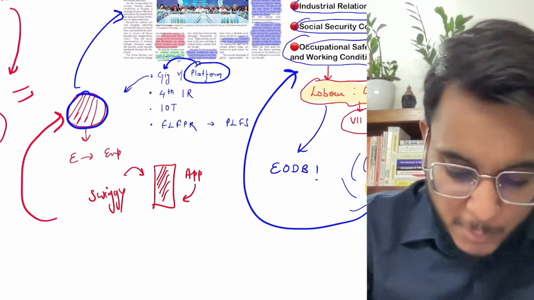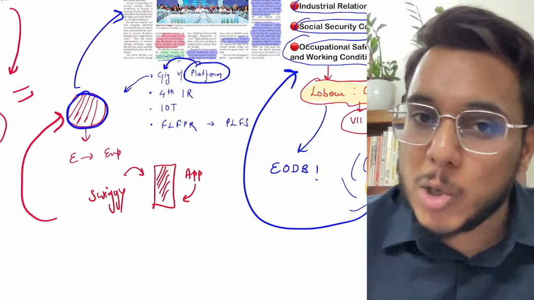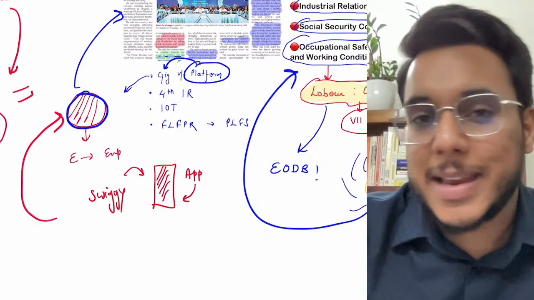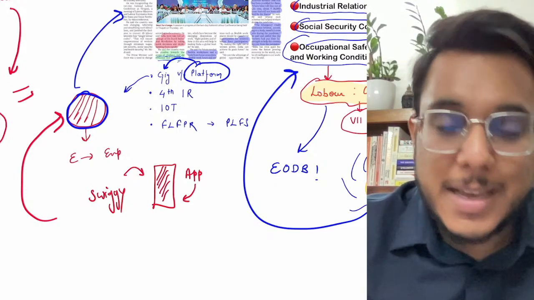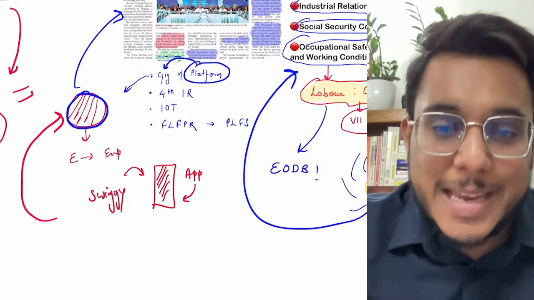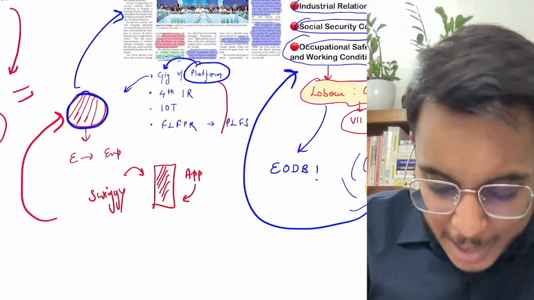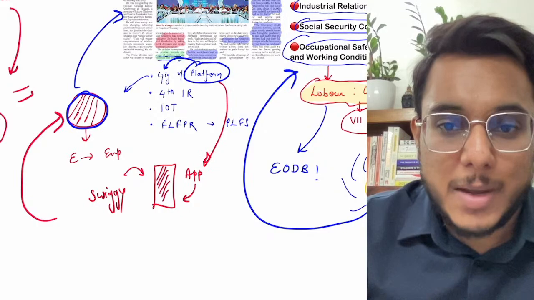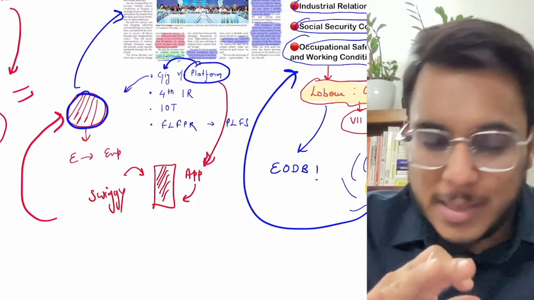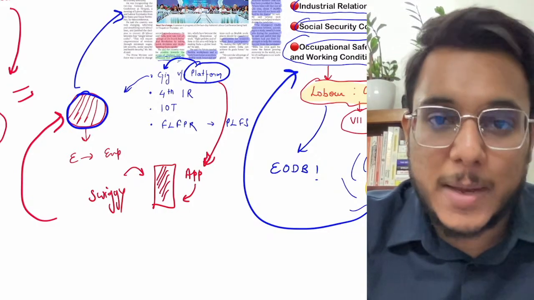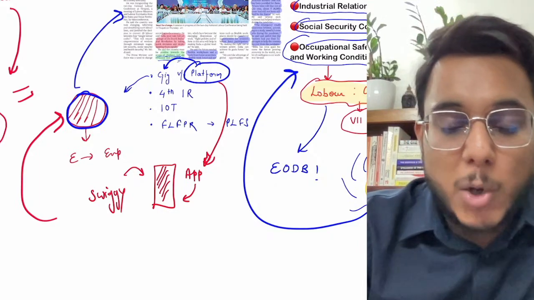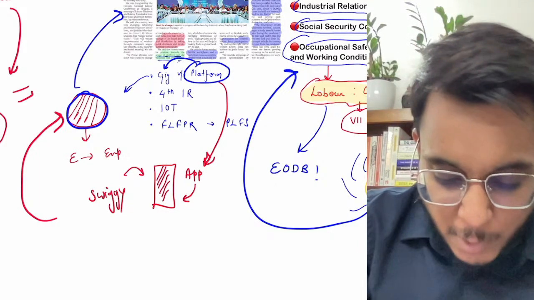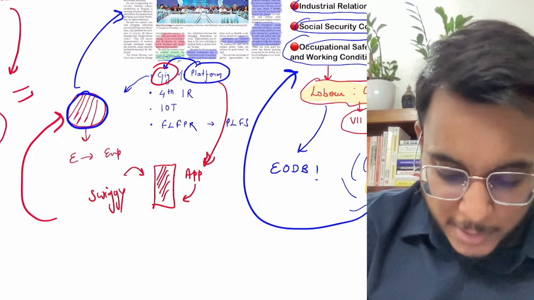Now it is a gig type of employment. Why? Because let's say I want to work for one day, I'll work one day in Swiggy, next day I might not work. Fine. Uber, Ola, Swiggy, Urban Company, all these are platforms. So the section of economy where these platforms are playing an important role has become important. Platform and gig economy today has become important.